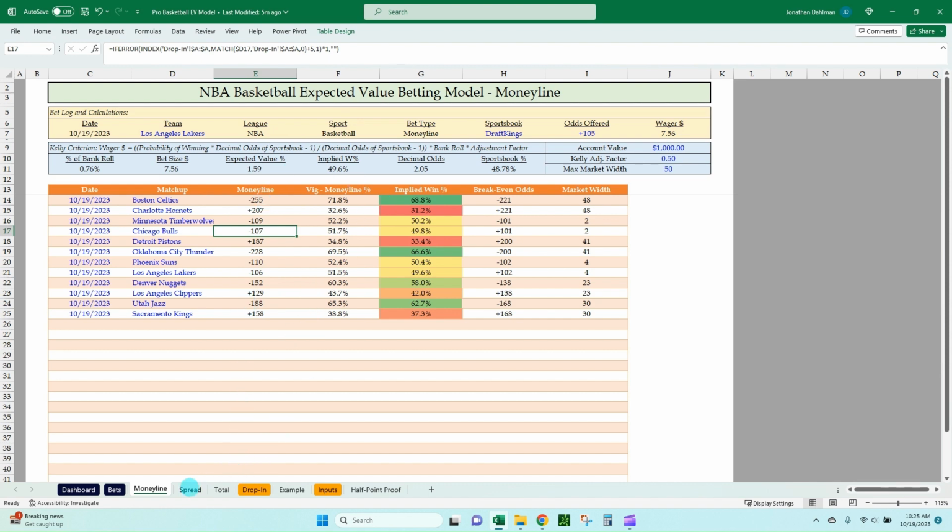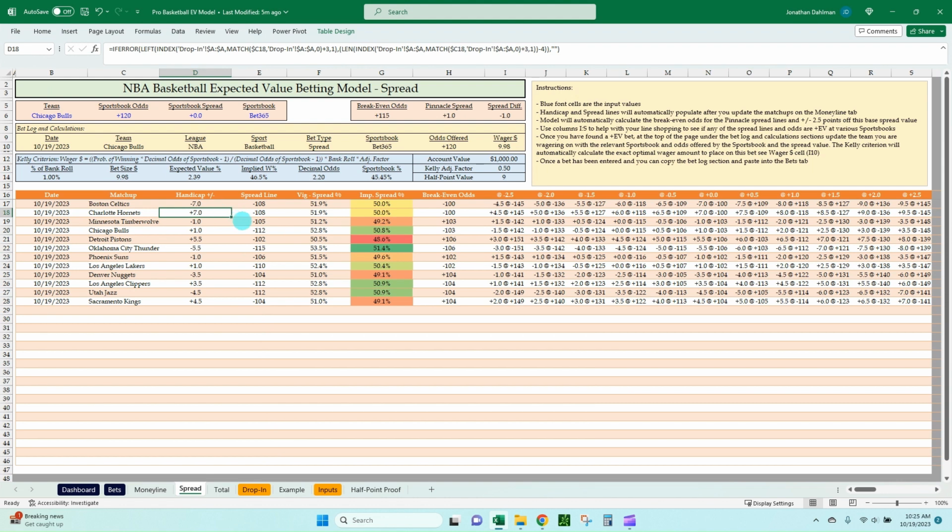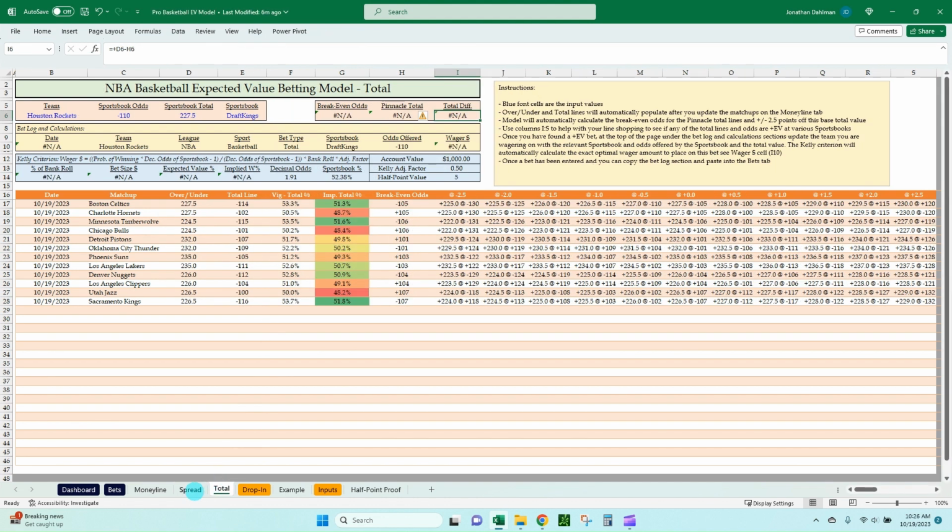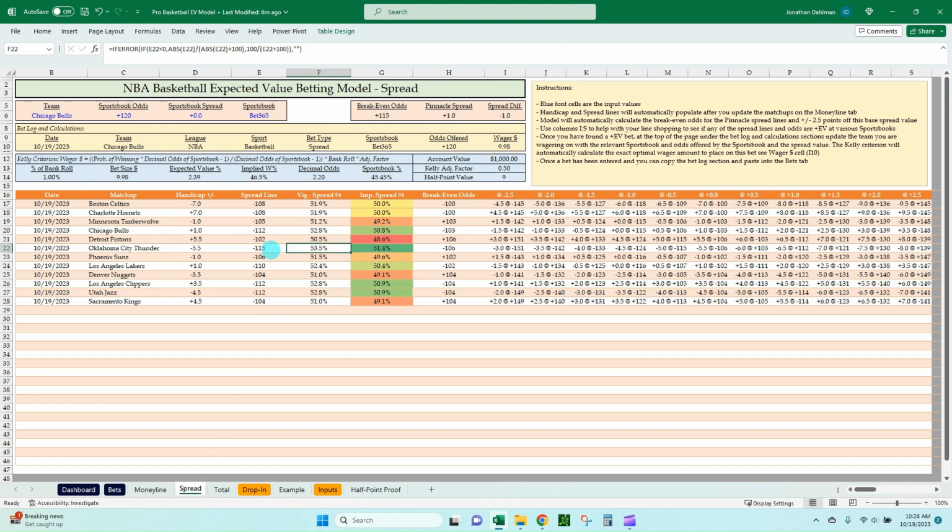We've got our money line covered. Well, there's two other big matchup props that we can do, and that's spread and total betting. And so I'm going to go over basically how I've set this up. It is pretty complicated, so if you're trying to do this yourself, I'll hit on some of the high level points. And if you're an Excel wizard, I think you can probably replicate what I've done.